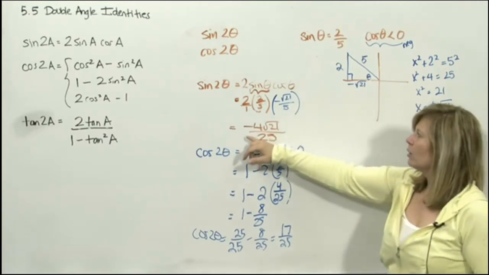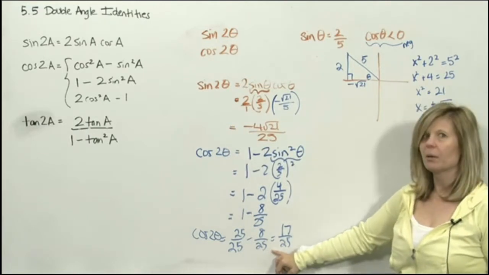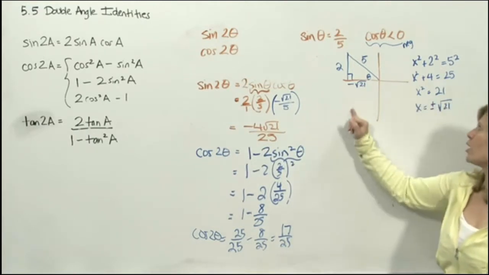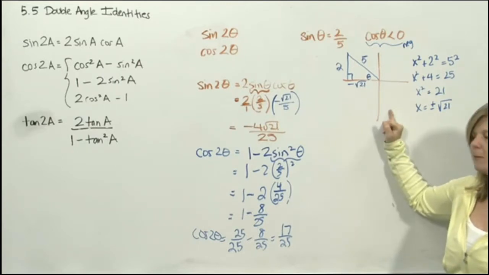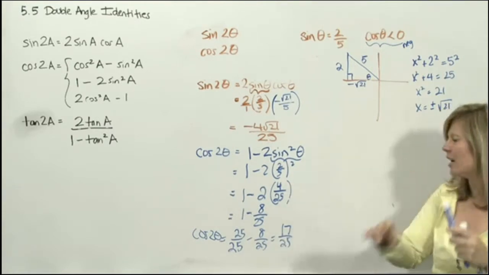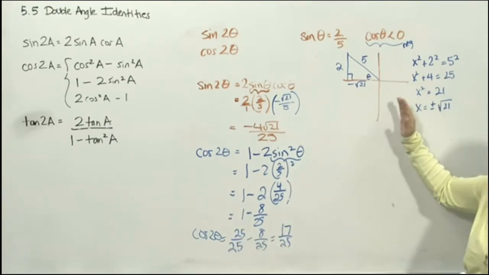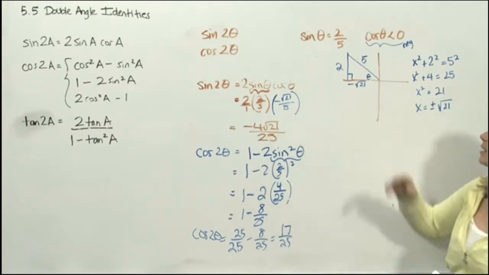Well, you know the sine double angle value is negative, but the cosine double angle is positive. So what quadrant would that be? Would that be quadrant 3 or quadrant 4? Very good. I know without even knowing actually theta, if I double theta, I'll be in quadrant 4 because cosine is still positive, sine is negative.